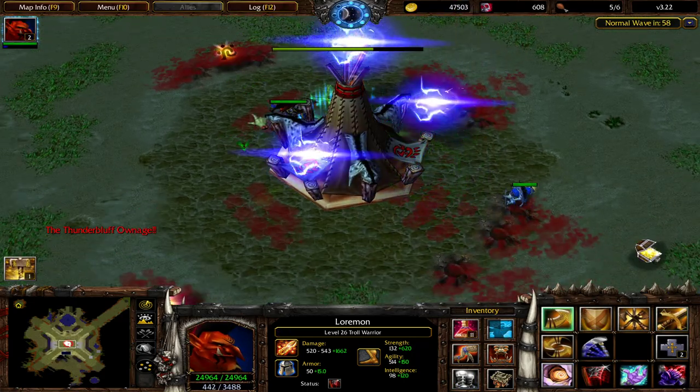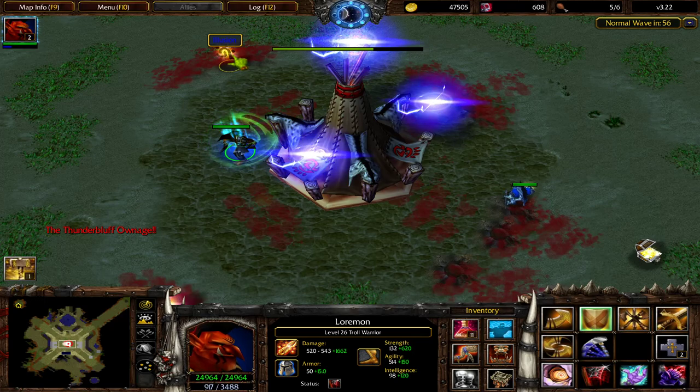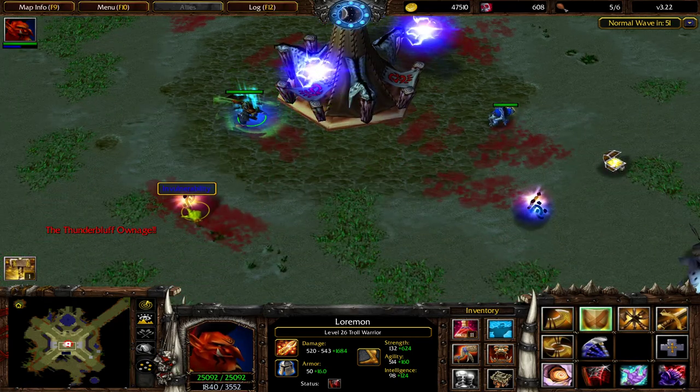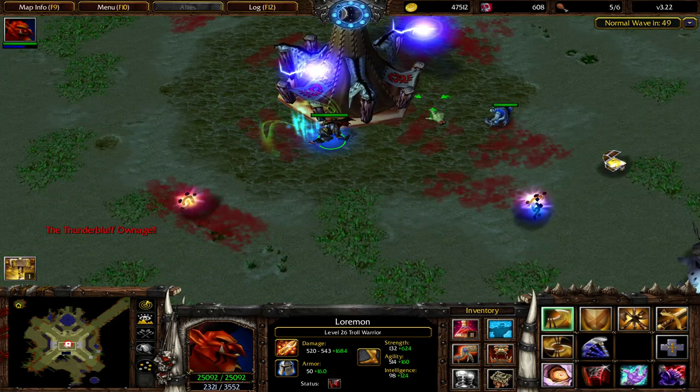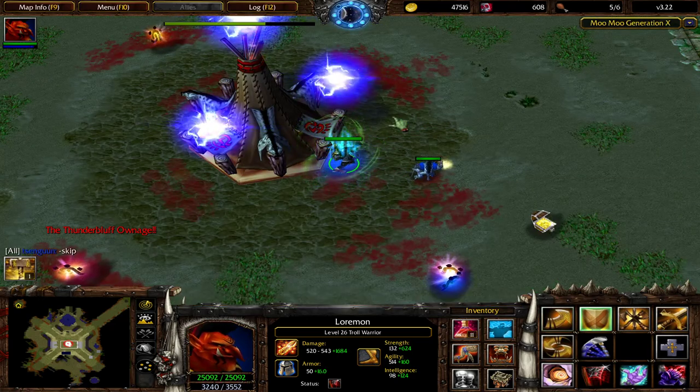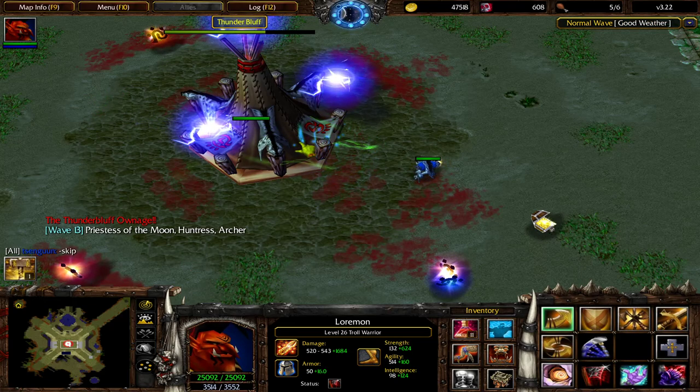We have Illusion Rune, which you have to keep. This is for later on. We're gonna need it so much. So, invulnerability, I'm gonna use it. Double damage, I'm gonna use it. Prepare to fight. So, Priest of the Moon, this is really easy.